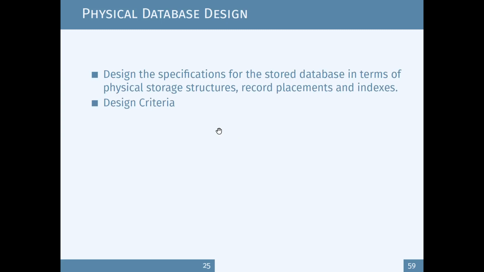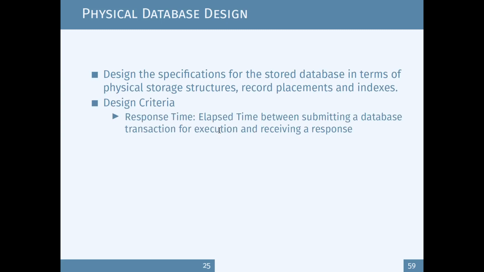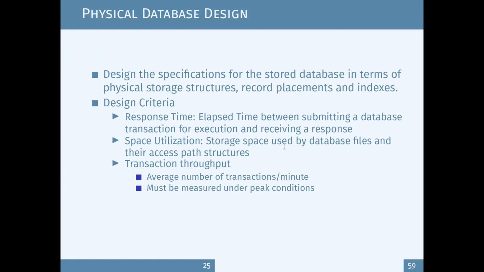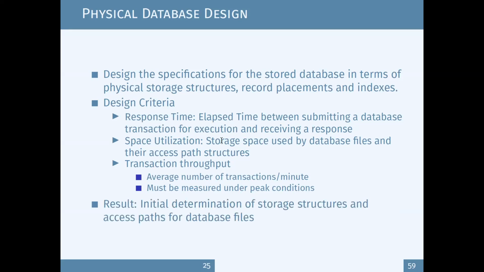So, some design considerations. You have to decide on a response time. That means you submit a query and how long it will take to execute is what we are going to measure here. Space utilization, storage used by the database files, and transactional throughput, average number of transactions per minute, which must be measured under peak conditions. So the outcome of this phase is initial determination of storage structures and access paths for database files.